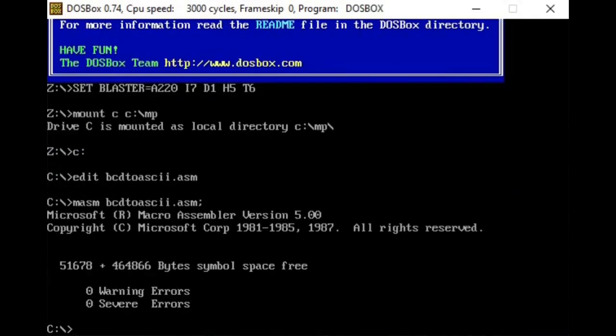So we can see that there are no errors. If any errors occur, then go back to the first step. Now the third command is link space file name, that is bcd2ascii.obj semicolon.